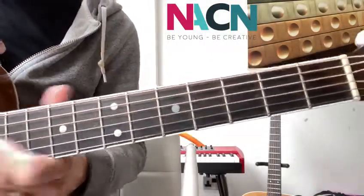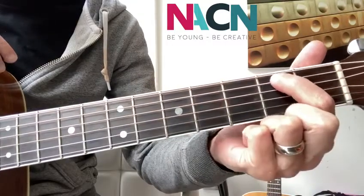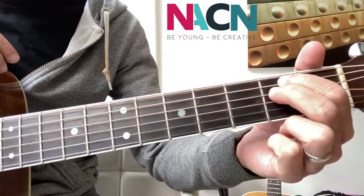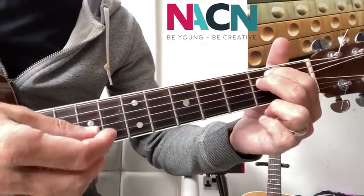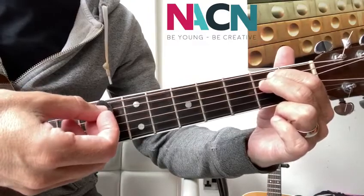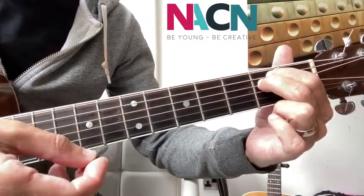So E minor, take your index, put it on the 5th string on this 2nd fret. Then take your middle finger, and it goes on the 4th string at the same fret, okay? And that's a 6 string chord, so strike all 6 strings from here. You get a nice, clear, bright sound.